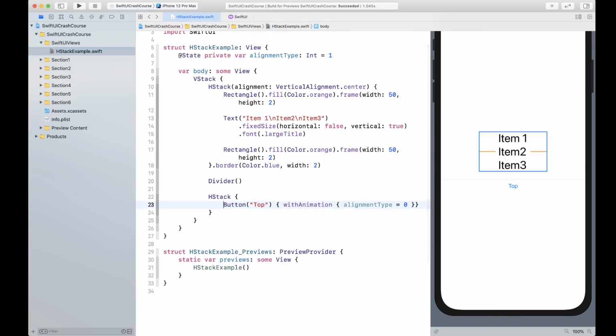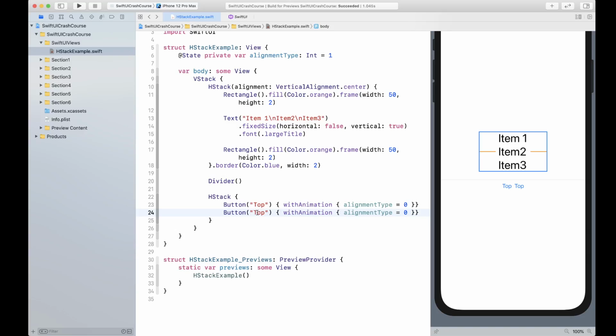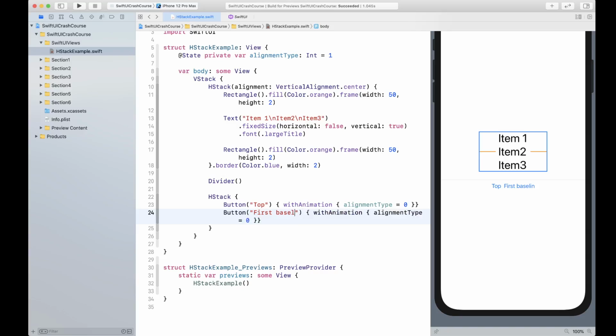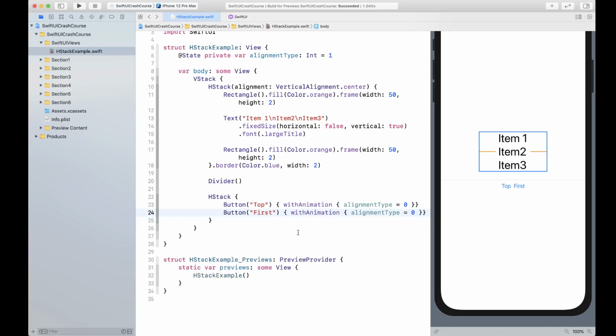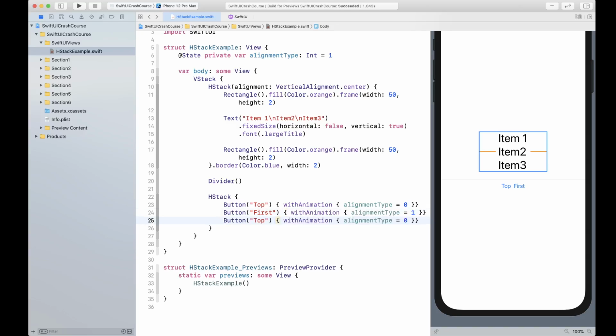So I'm gonna create top, then we're gonna have first baseline, or just say first so it fits the screen. Alignment type is gonna be 1.